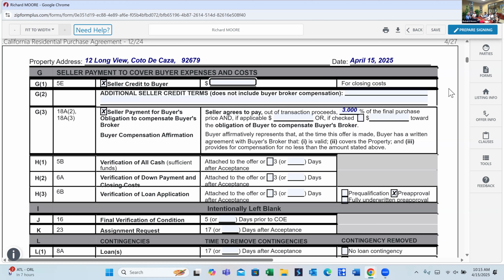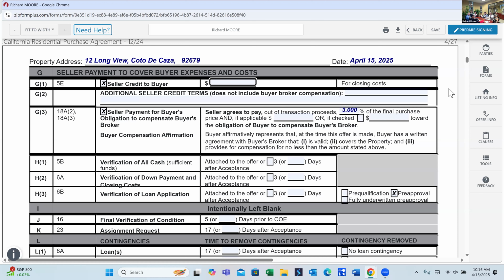And then another aspect in regards to seller credits to buyers. Let's assume I negotiate successfully a $30,000 credit for my buyer, and that my total closing costs are $20,000. If I don't address that, I'm going to lose that $10,000 difference. The contract states specifically that any unused credits will be lost. So the way to address that in the purchase contract, we would state something like any unused credits will be reflected as a dollar for dollar reduction in the purchase price. So no matter what, if you're negotiating seller credits, you should always include some kind of language indicating that any unused credit will be reflected as a direct reduction in the purchase price.